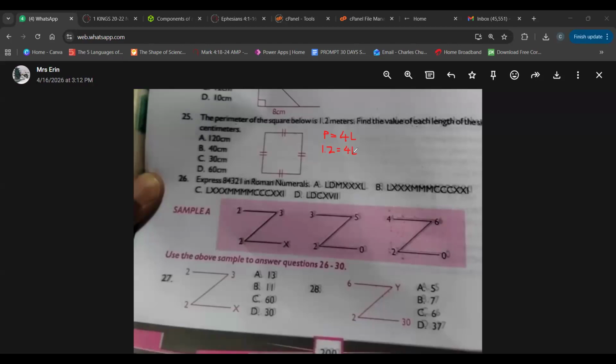Now, I want you to watch what's going to happen. If I divide both sides by 4, look at what will happen. The 4 will disappear. Can you see that the 4 has disappeared, leaving you only with L? That's the reason why we usually say divide by the thing that is multiplying what you are looking for. If you divide by 1.2, you will not succeed, because there will still be a number multiplying L. You want L to be alone. Then on the other side, something can be there.